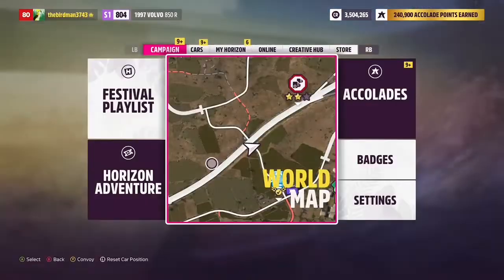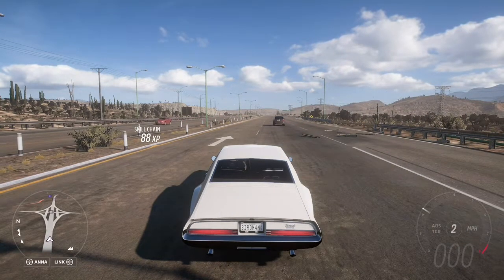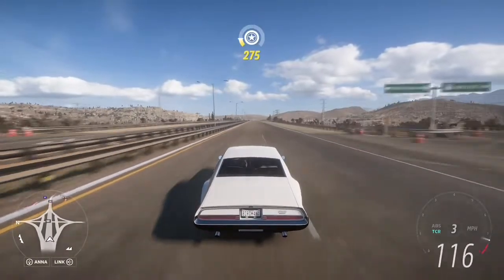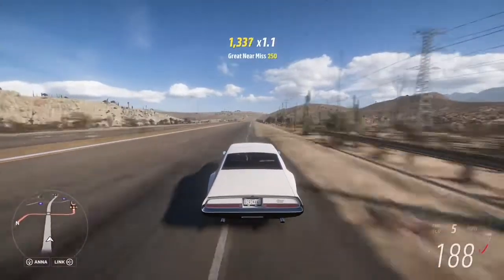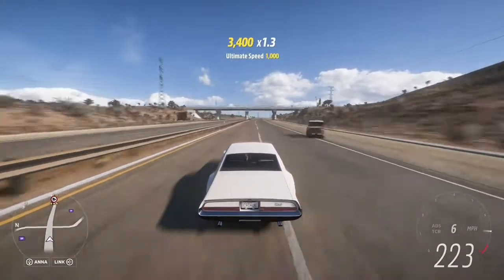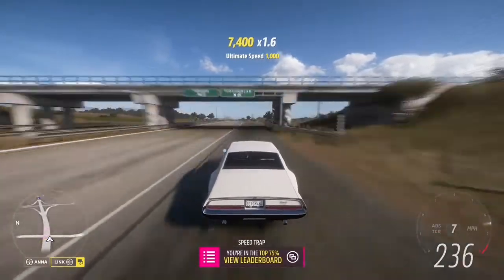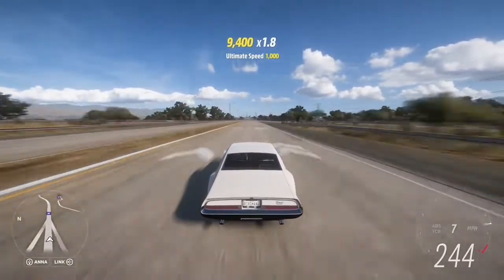Now, on to another new car from the Car Pass — the Oldsmobile Toronado. The muscle car that isn't actually a muscle car. This thing is sort of an executive car — a bit like a BMW 5 Series or something. This is actually front-wheel drive and it has a big V8 up front. However, I've given it a bigger V8 — a 7.4-litre twin-turbo V8 from a sand rail. These are crazy overpowered buggies that go ripping through the dunes in countries like America and Dubai, powered by insane engines. However, this thing's kind of heavy, so I'm not expecting much. The power-to-weight ratio is almost one-to-one — this thing's got over 1,700 horsepower, but it weighs 1,600 kilos. It's one of the heaviest cars on the list.